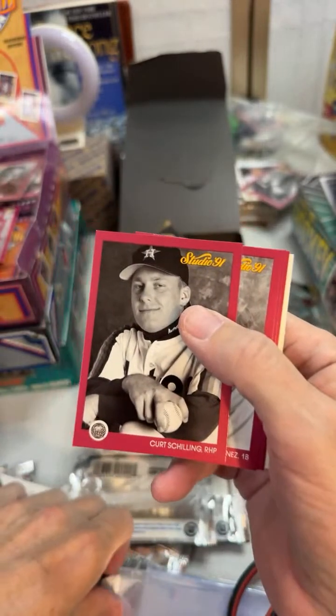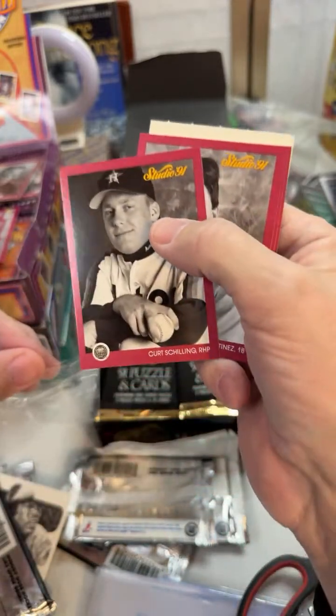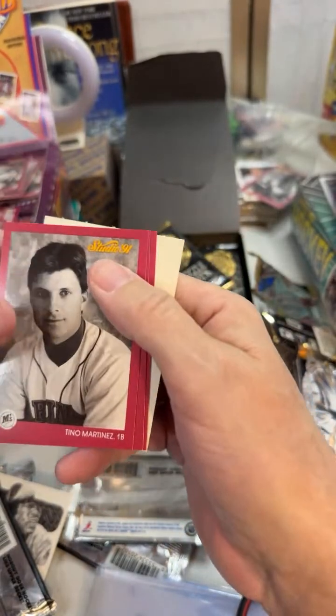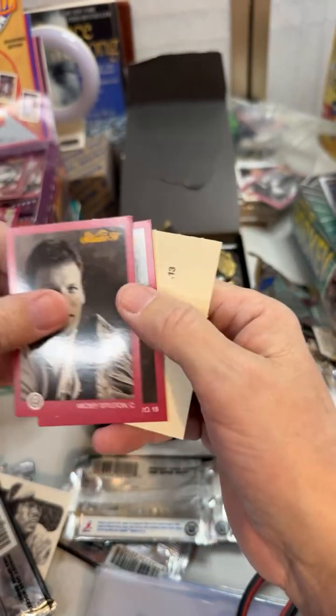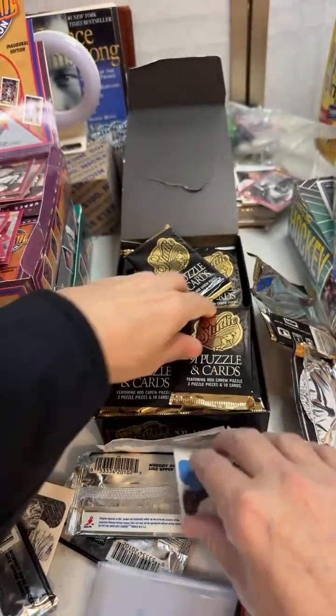Another Curt Schilling. That's awesome. Cards divisible, exactly. Tino Martinez, who remembers him? Mickey Tettleton and Juice Palmeiro. Not like OJ, different type.